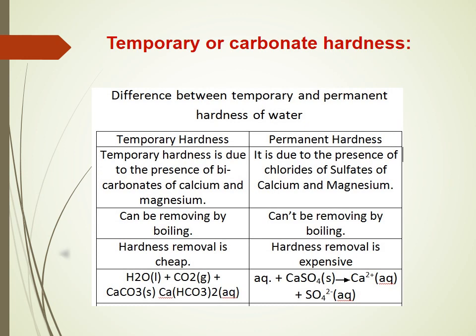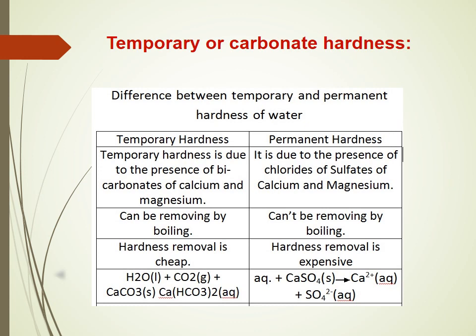First of all, temporary hardness is due to the presence of dissolved bicarbonates and carbonates of calcium and magnesium ions, or due to the carbonates of iron or other ions. As the name indicates, temporary hardness can be removed easily by the process of boiling of water. It means when the water contains hardness in the form of dissolved bicarbonates of calcium and magnesium ions, then such hardness of the water can be removed by boiling the water.